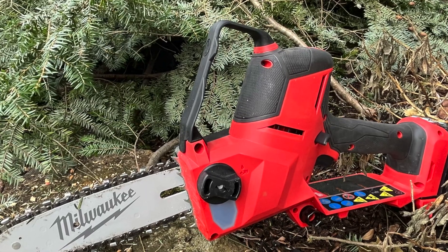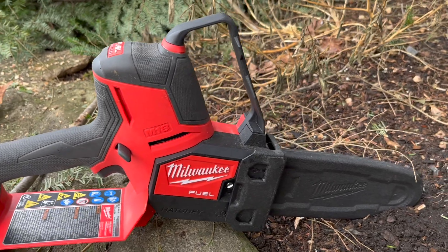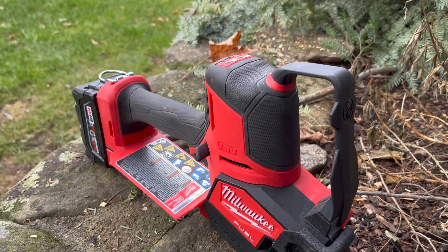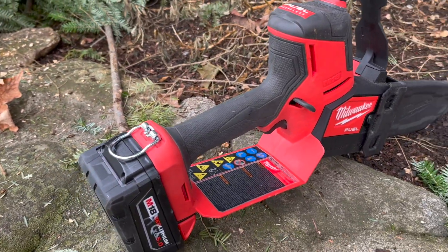That's it — it was a super fast review, not a whole lot to talk about. It's a pretty basic tool. We'll probably do a one-year look back after we use it a bit more. I'll likely end up taking it to some job sites because sometimes we have to cut back tree branches and limbs when we're doing an addition, a build, or a repair job — so this is perfect for that instead of bringing a chainsaw or loppers.